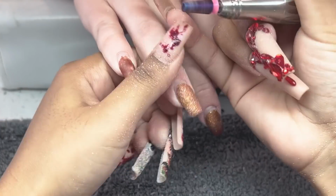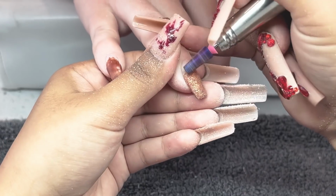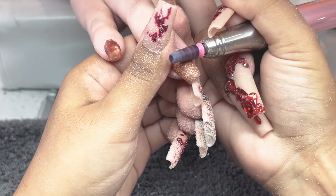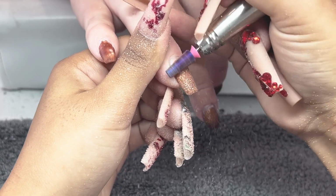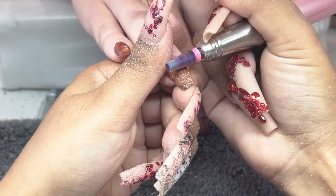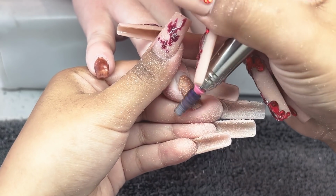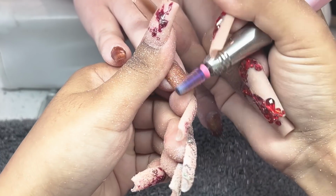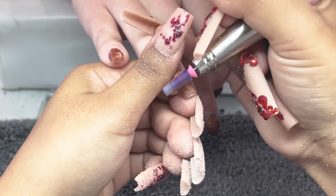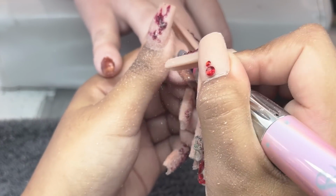I did go ahead and switch out my bit just because my rose gold one is a little bit older and this purple one is a lot newer, which means the grit is still there, which is gonna help with the filing process to make it a little bit quicker. I do suggest you guys change out your bits as soon as you notice that it's taking you a longer amount of time to file. So make sure you are changing them out regularly. When I was working on clients full time for the full week, I changed my bit out about every 2 to 3 weeks. And I feel like that was what worked best for me.